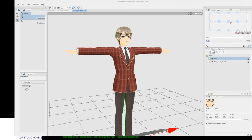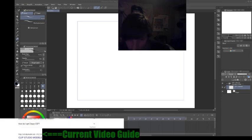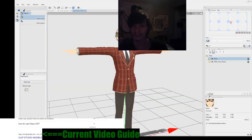And then tell this one to do clip paint. Okay. Move it down to just above studio. Then I can do that to switch between them.